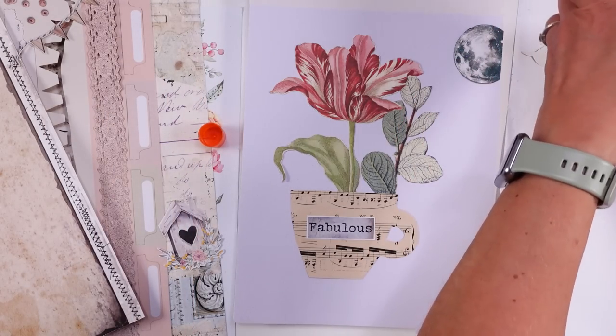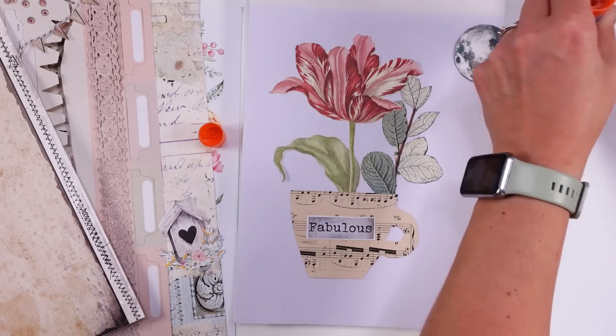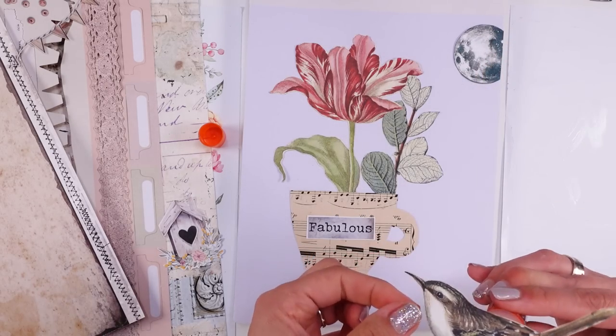Are you cleaning, Hannah? Thank you. The dust. Thank you for dusting. I'm sure that there's plenty of dust in the studio.